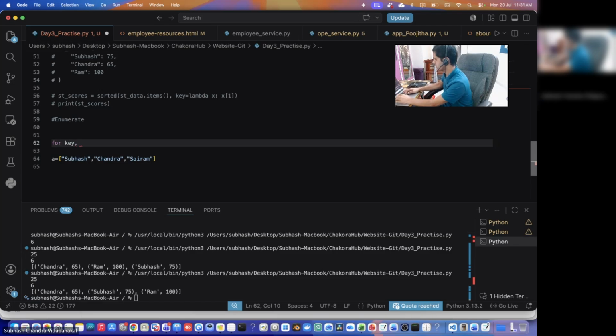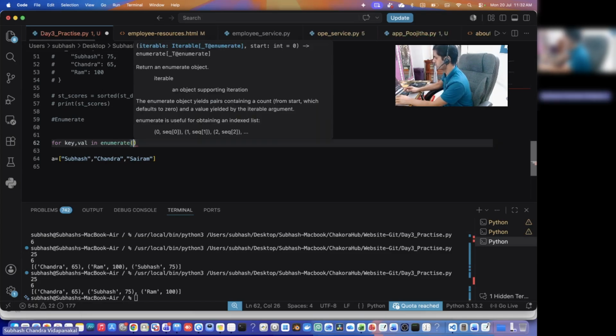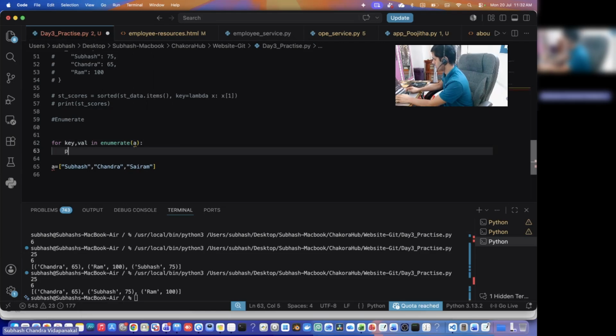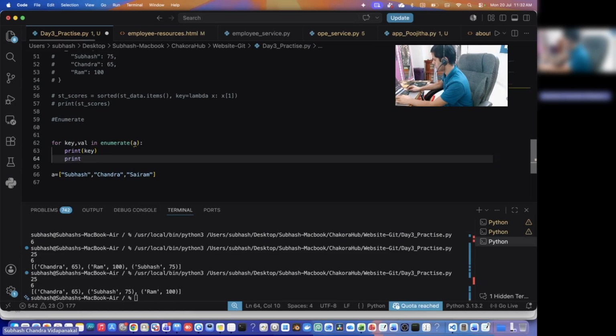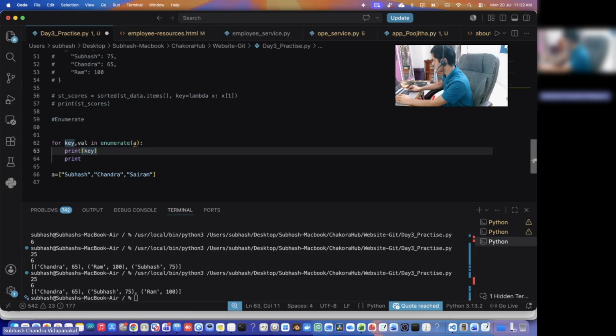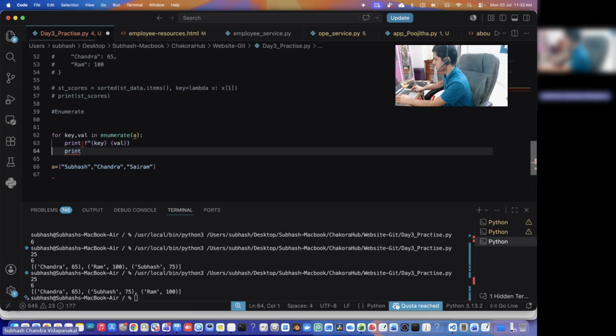For key, val in enumerate of a, then print key, and print val.